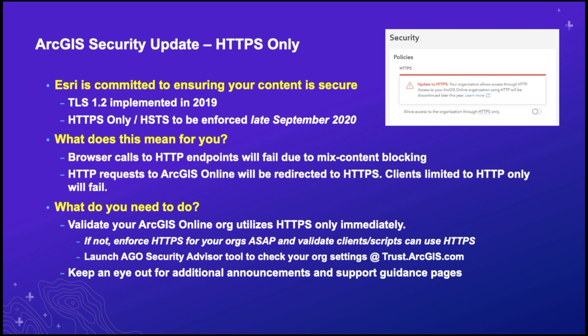Now the next step is that we want to move all our customers to HTTPS to get in line with various directives from the U.S. government and many other governments to make cloud platforms more secure. So we are planning currently, in late September of this year, to switch all organizations who previously allowed HTTP to be HTTPS only.